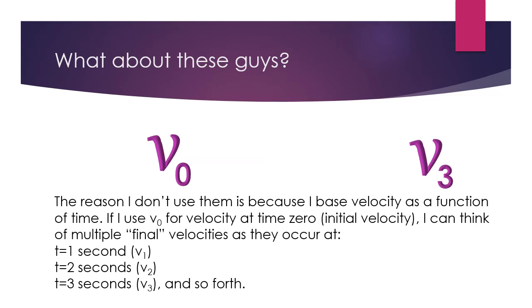It's easier to do it that way than if you had v final, v sub f, and then you had to have another v sub f, and then another v sub f. So that's why I do it this way. But if you choose to use v sub i and v sub f for now, because it seems to make more sense to you, that's perfectly fine.